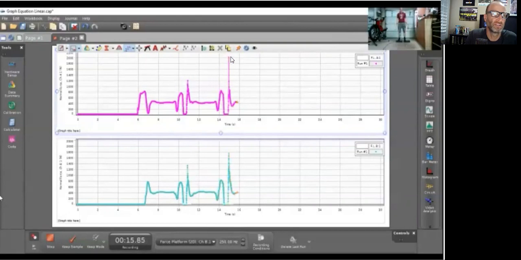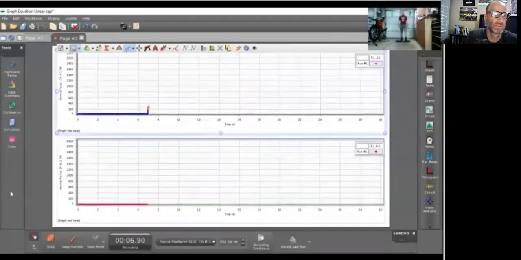So the higher I jump, typically, the higher my ground reaction force in landing. But it doesn't always have to be that way. We can do some things in landing that reduce that impact force. We can do some things with equipment, shoes, surfaces, what have you. Okay, so those are counter movement jumps, and you have notes on those, and that looks just like we drew up in the notes.